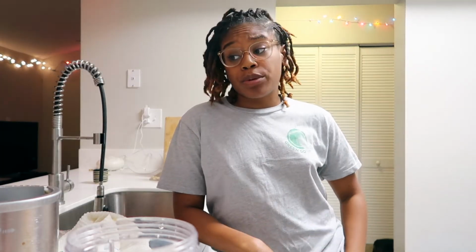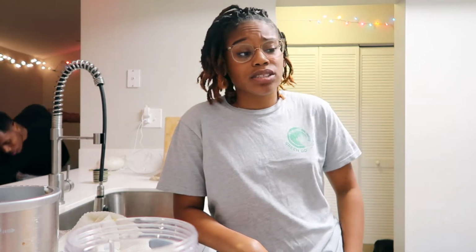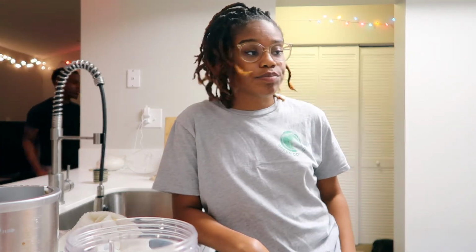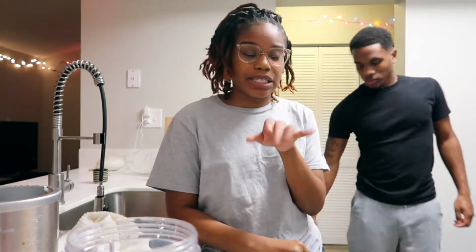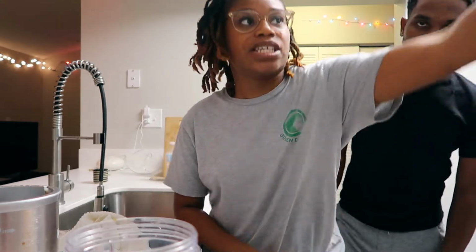I was gonna make sweet potato, but my sweet potato went bad. It was like disgusting. I was gonna make broccoli, but I don't have time. So tomorrow, this is how I balance that. Tomorrow I'm gonna make, like, drink my green tea.